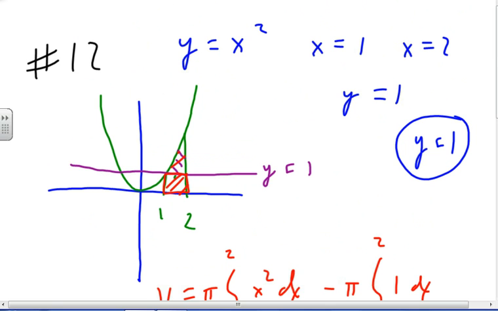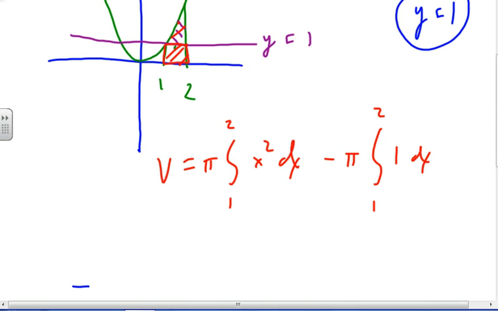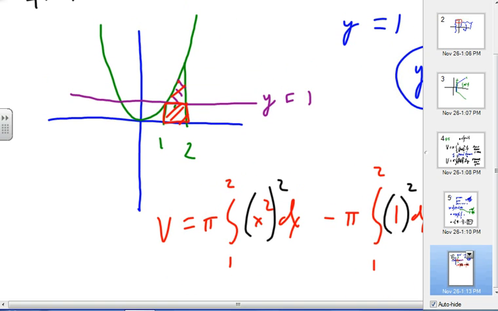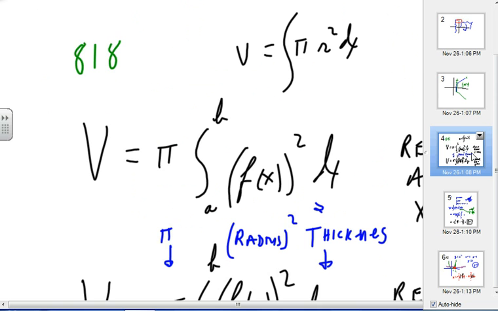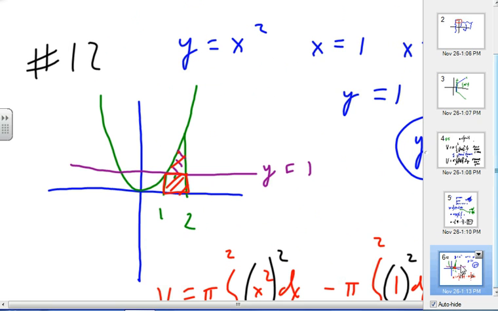Let's see. How am I going to recoup from that anyway? Let's do one of these things. So we get down to undo, undo, undo, undo, undo. Okay, so back to this is squared. This is squared, right? Because the formula says, where's the formula? There it is. It says pi integral the function squared dx. Did we square it last time? Yeah, we squared it last time. So it's just this time that we're hosed.